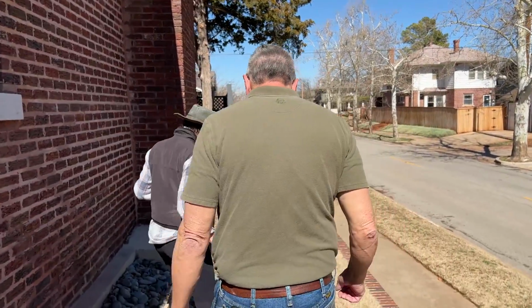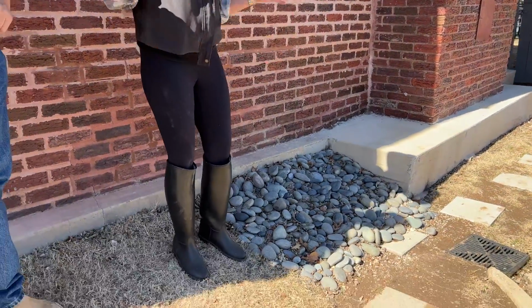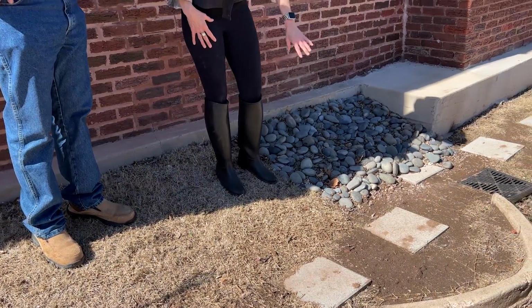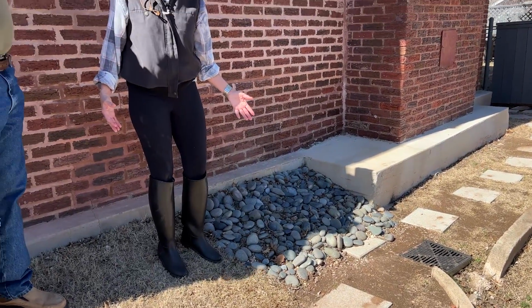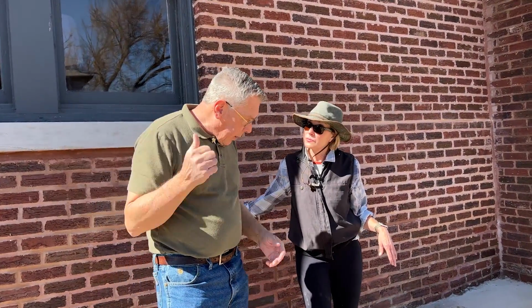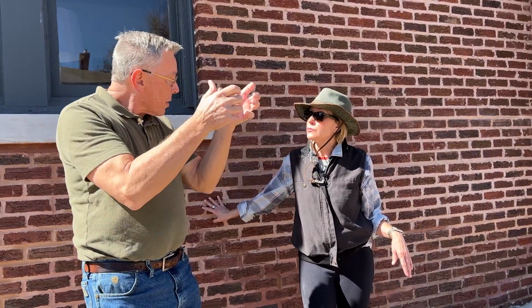But then the other thing that I wanted to do was, right in here somehow, I'd really like to plant a holly, because I'd really like some evergreen interest, and I'm not sure how far in here I can. You know, it might be nice to do a tree form holly. That's a good idea. Yeah. The hollies that Kayla is planting have beautiful, like 3 or 4 trunks, and if those were even just cleaned up from the bottom, they'd be beautiful. And those are Nellie Stevens, and yes, I want them right now for screening, but they make beautiful tree forms as well when you sculpt them like I love to do.